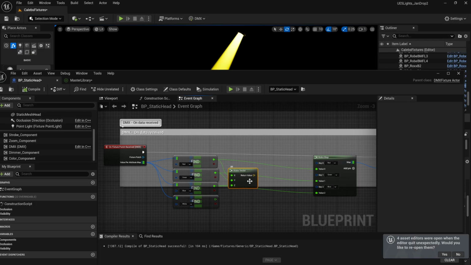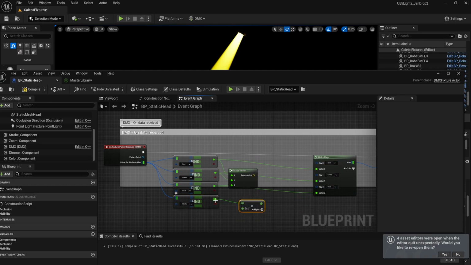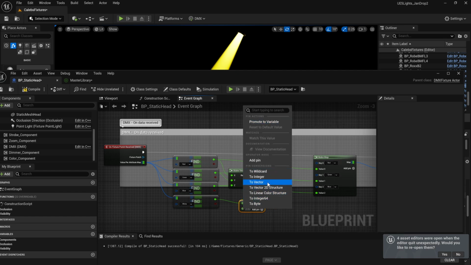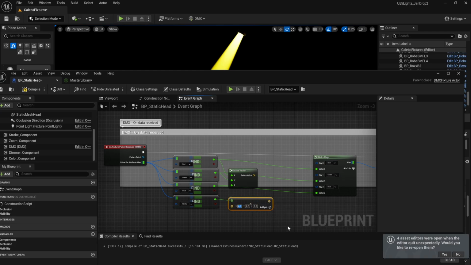So I now have an RGB vector. I'm gonna take this fourth channel that in this case represents lime and multiply it by a vector. So hit times or just type in multiply. And then on this second pin here, right click it, change it to vector, pin conversions to vector. Here you're gonna give whatever your color is. So if it's RGB white, you're gonna do 1, 1, 1. If it's RGB amber, it's gonna be like 1, 0.35, 0. And if it's lime, it's gonna be what I call 0.4, one for green, and then 0.3 for blue.